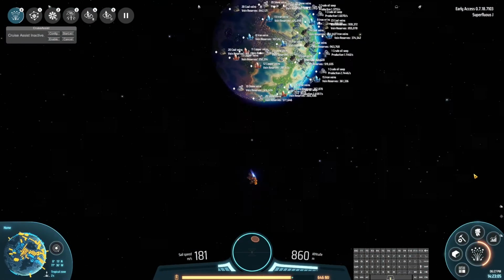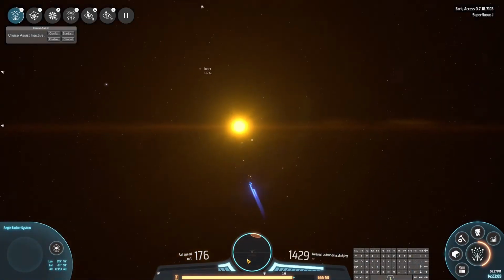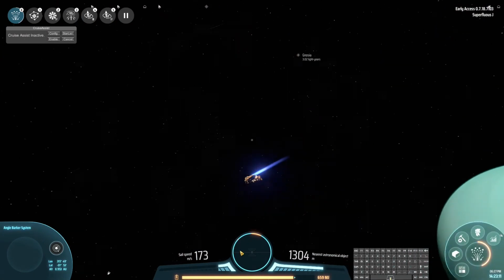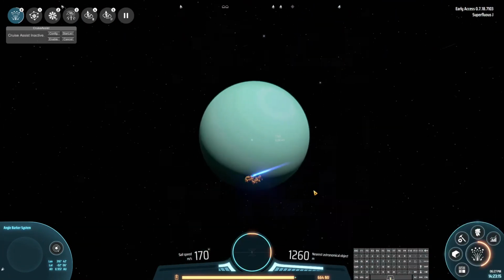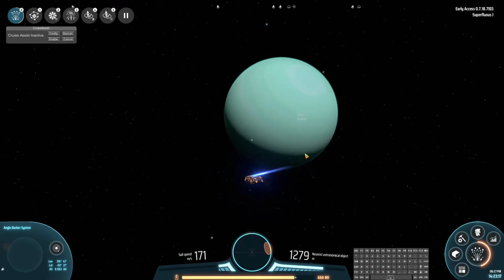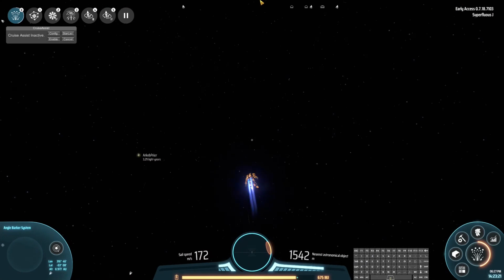And where's our other moon? I could use the thing, but I'm too dumb to do that. It's got to be on the other side of the gas giant. There's no way I'm not seeing it. Okay, fine.